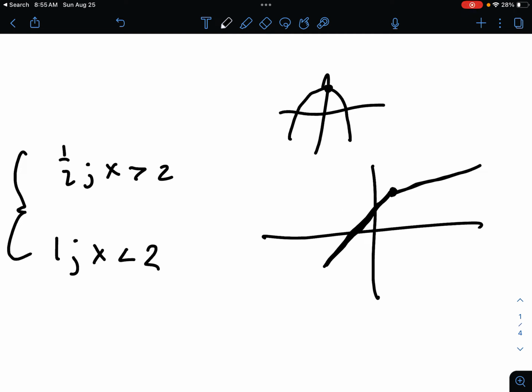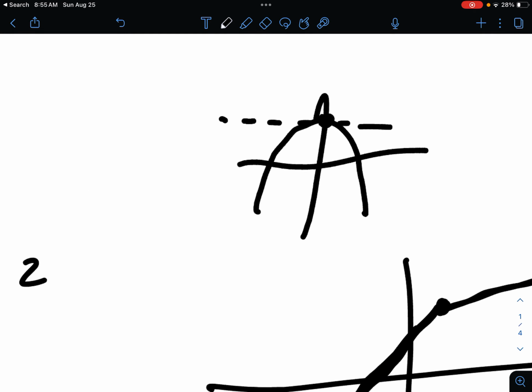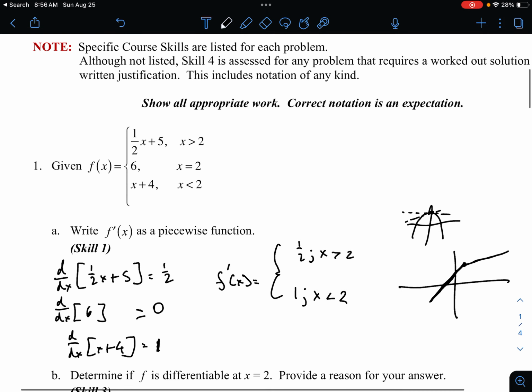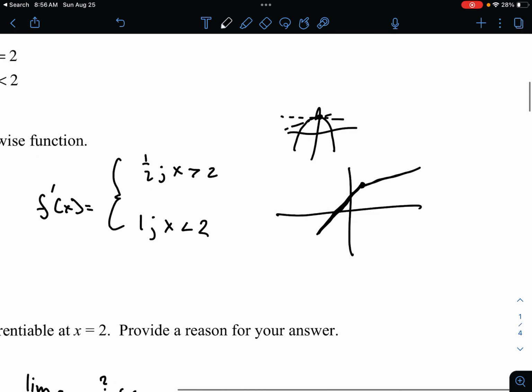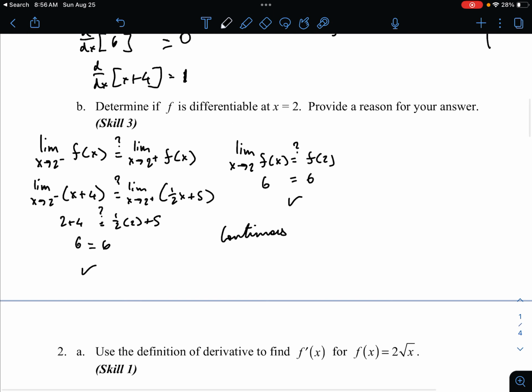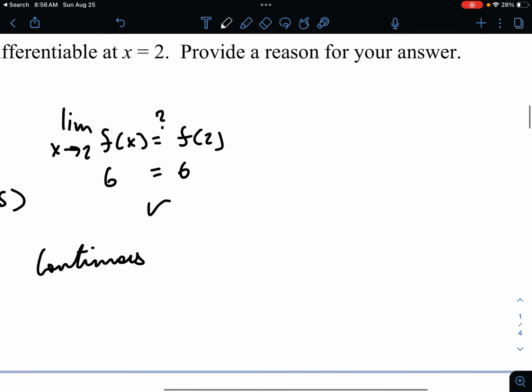The idea is that at this point, there's only one possible tangent line. If you zoom into the curve and try to draw something like this, it wouldn't be a tangent line. It would pierce through another point. But for a sharp point, you can't have that, and that's how you can visually tell.